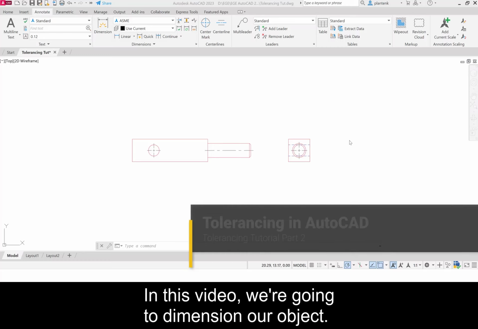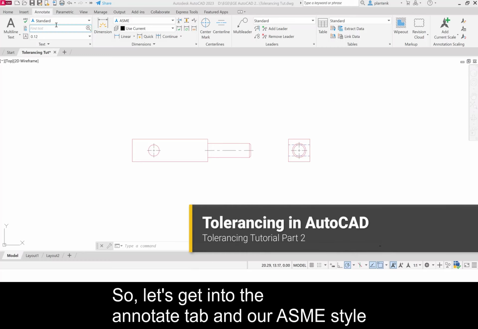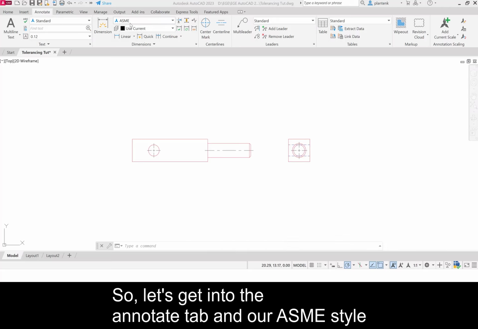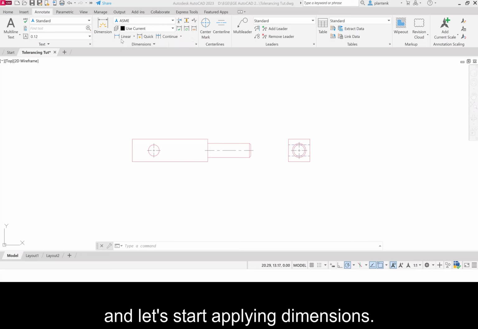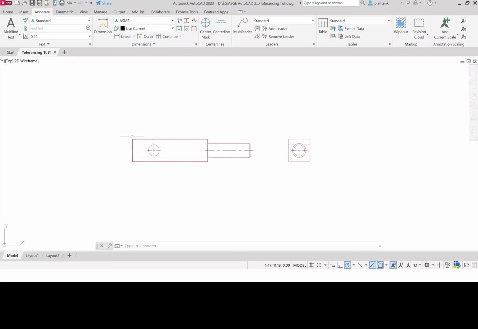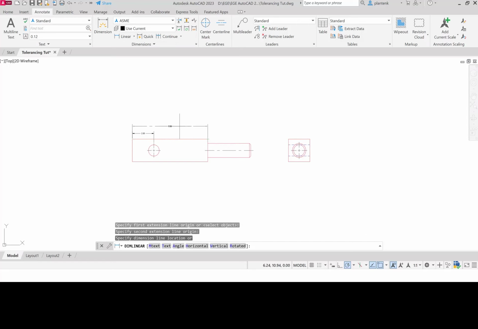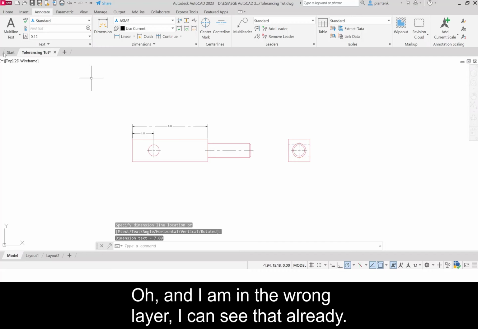In this video, we're going to dimension our object. So let's get into the Annotate tab and our ASME style, and let's start applying dimensions. Oh, and I am in the wrong layer.